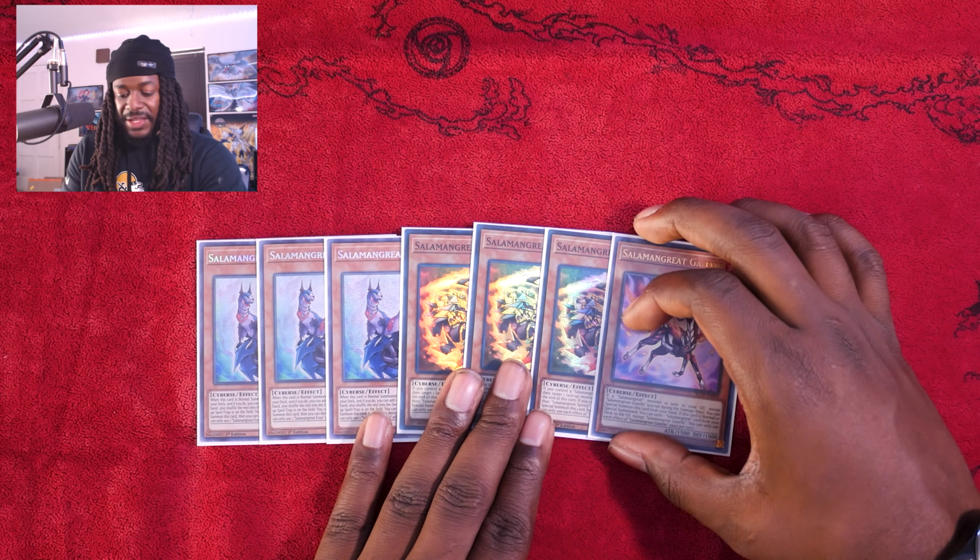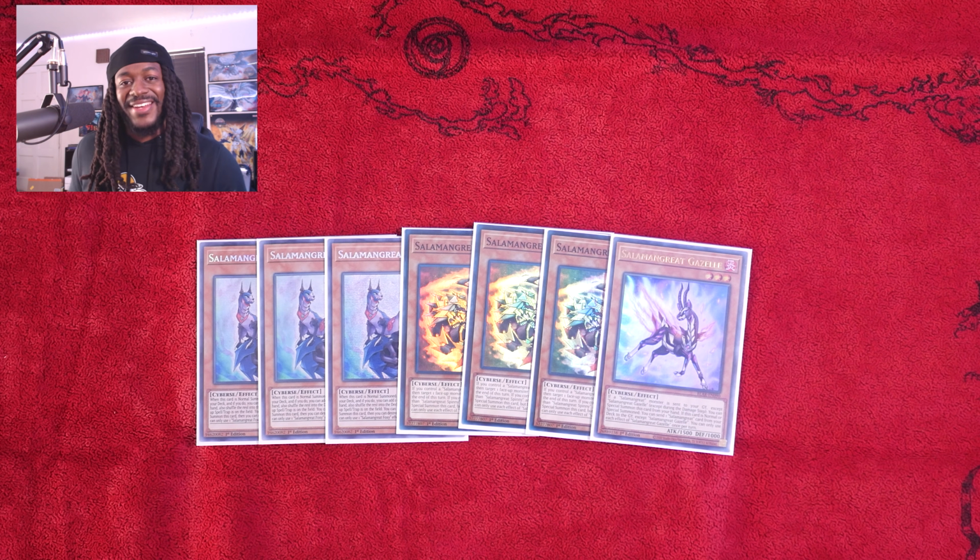Salamangreat Gazelle is the best Salamangreat monster in the deck. It's a reason why it's limited to 1, as anytime a Salamangreat monster is sent to the graveyard, this card can summon itself to your side of the field. And a fun fact for you beginners, this card doesn't necessarily have to be in your hand when the Salamangreat card goes to the graveyard.